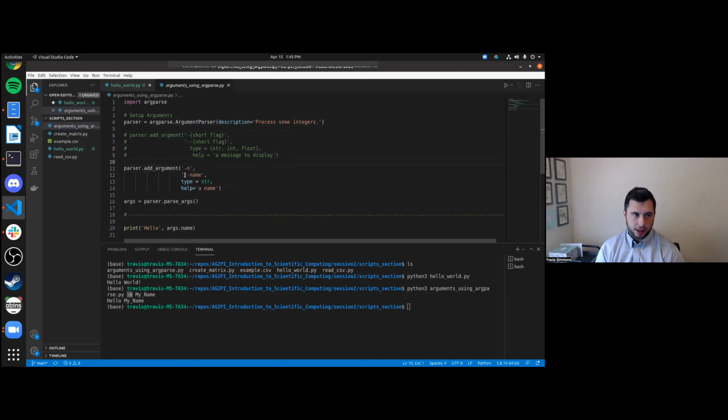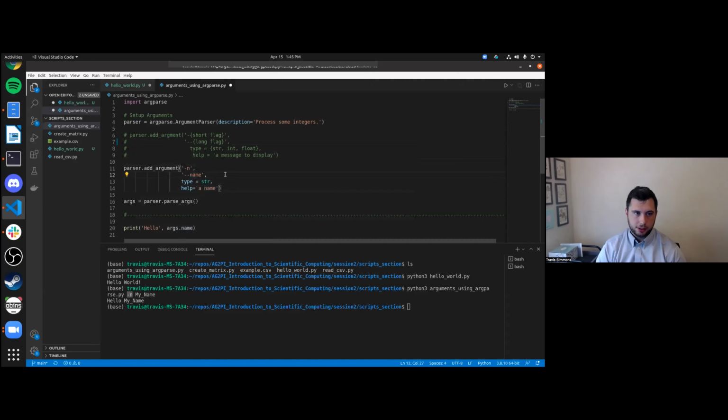The one that comes after it with two dashes is the long flag, and that is the name you use for that argument in the script. So here I have this print statement, print hello and then args.name. We have this name variable that we can use to access whatever we pass from the command line by using dot notation, args.name.